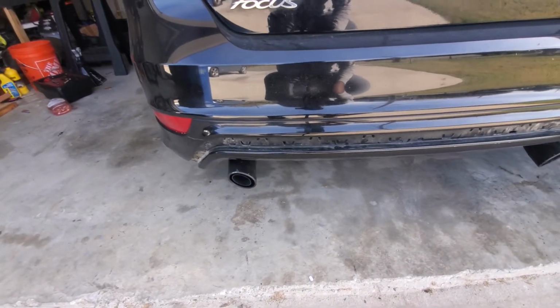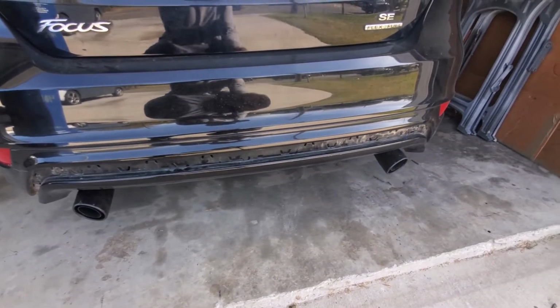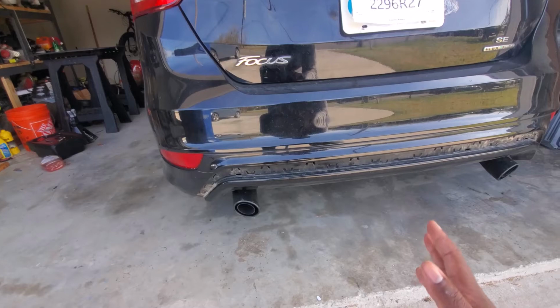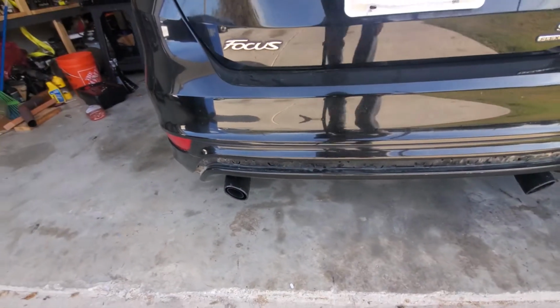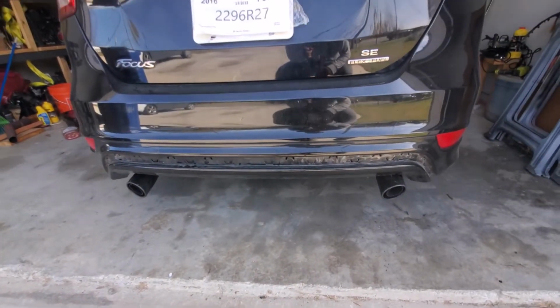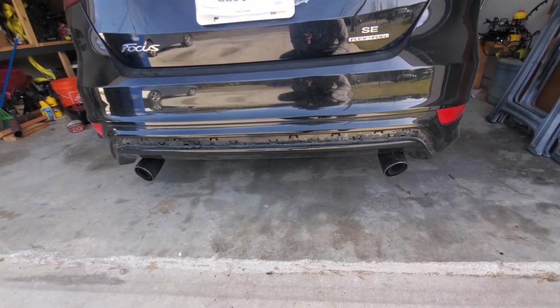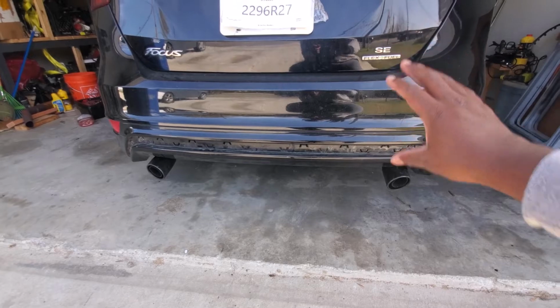So this gives you just enough rumble. It isn't too obtrusive. It's just enough in my mind to let you know that there's a little something coming to this. There's a little something more special about this car.